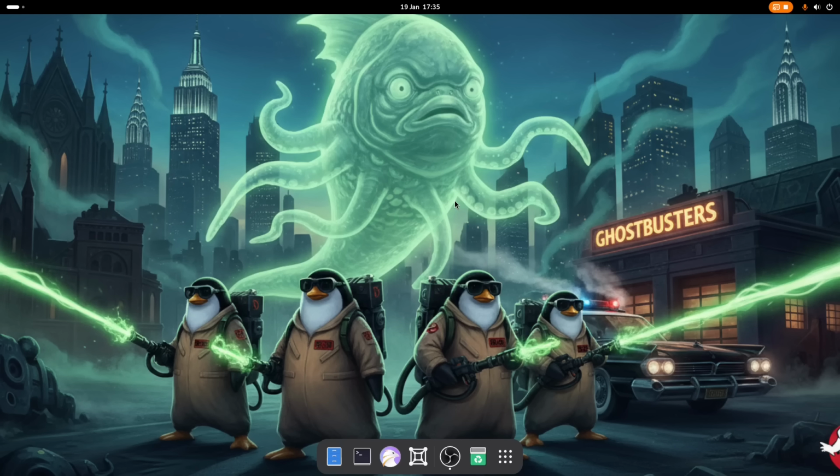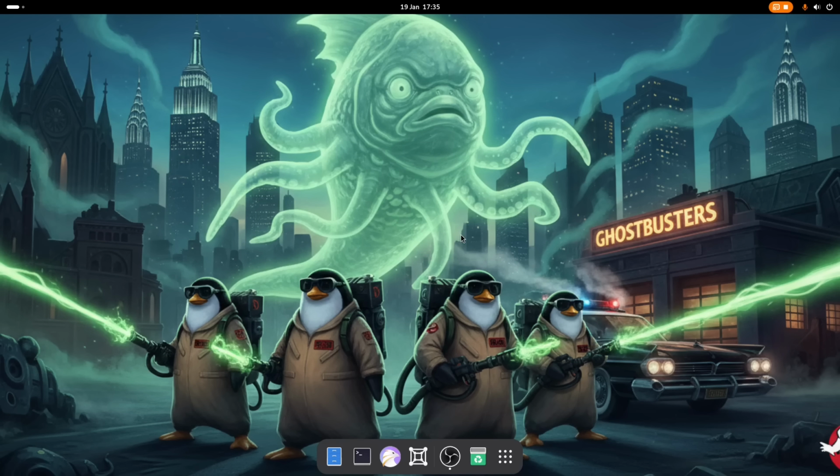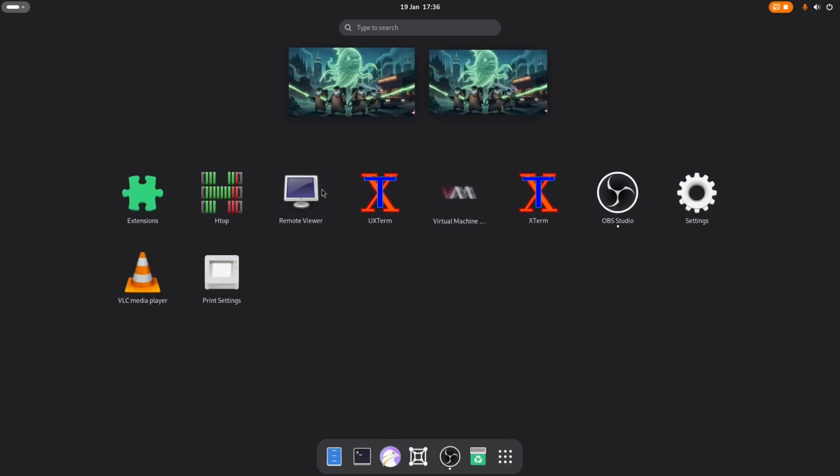As you can see here, I have Gnome running at 645 megabytes, which puts it firmly in the lightweight category. Today I'm going to show you how I did it. I am going to do this in a virtual machine so you can see the full install process, and I will be using Debian. The virtual machine part isn't really that important. You can install this to a spare computer or use a VirtualBox if you are using Windows. It doesn't matter which virtual machine you are using. This is about installing Gnome and Debian as lightweight as possible.